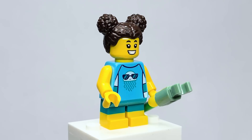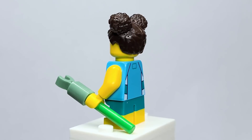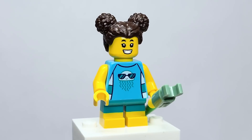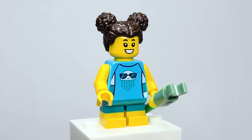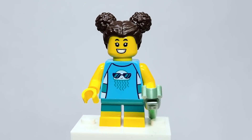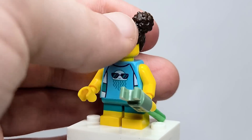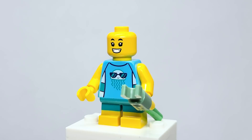Here's the little girl. I love her little swimsuit — the design of it and the little jellyfish on the front. I think that's really adorable with the sunglasses and all that. It's cool that she's helping clean up the beach. I like the dual molded legs — the teal as well as the yellow legs. The face and the hair — I love the hair in this color. It's just such a smart recolor. Hopefully we get this in even more colors. She also has this shocked expression on the back.